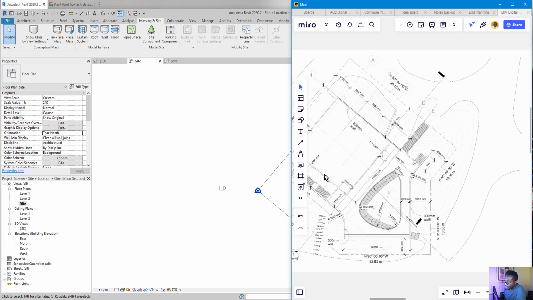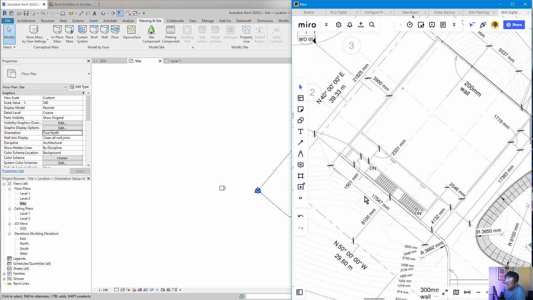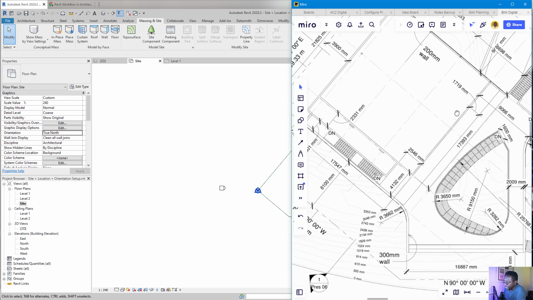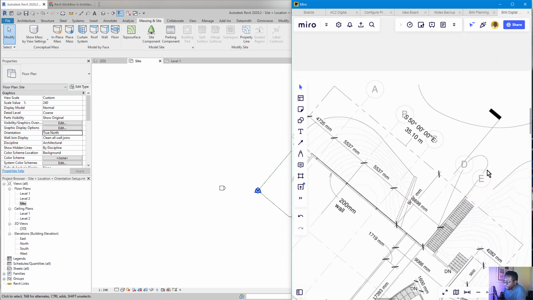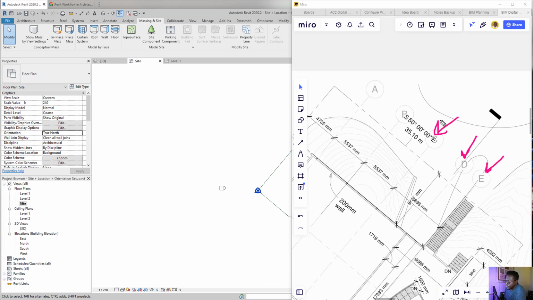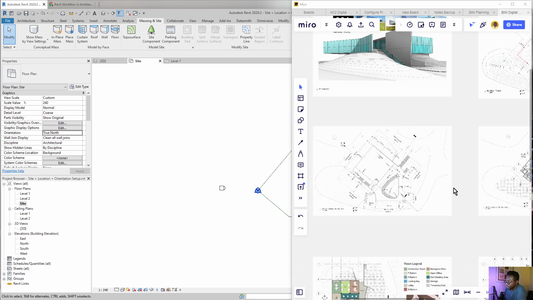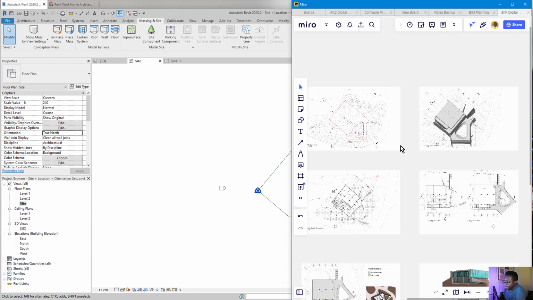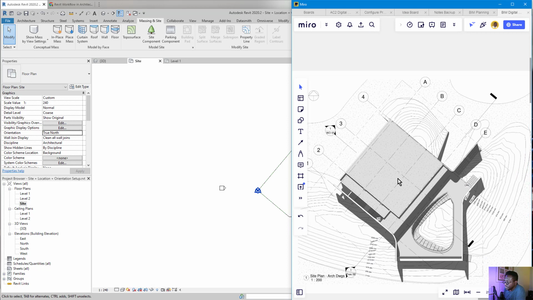Now, you might notice the first thing we want to be looking at is how the grids are laid out and the distances between these grids. So you can kind of see these distances here, and you can see these grid lines here, in these locations. Now, these grid lines, notice that you can also see them on different parts of the building. So for example, if you look on the upper floor, you will also see them there. And if you look on the site plan, you will see them as well.